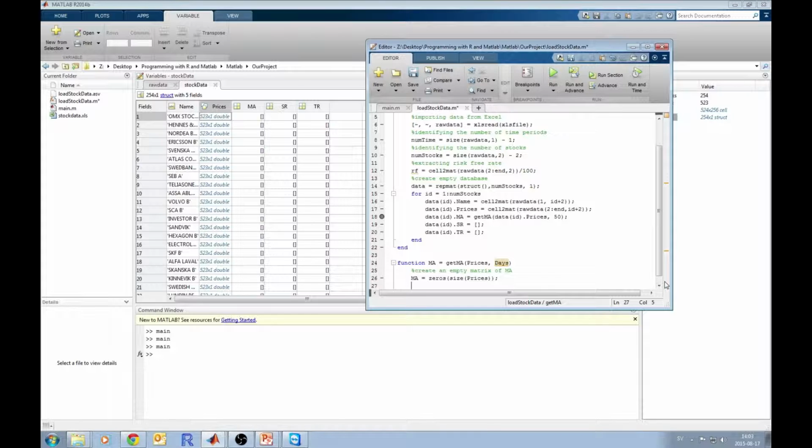Here again, the word each, which means loop. So now we're going to say for, and let's call it time, for time equal from number of days, so that we can take the average, plus 1, because we're not counting this date. We're counting only the last 50 days before the current date, and then we're going to make it until the size of prices 1.